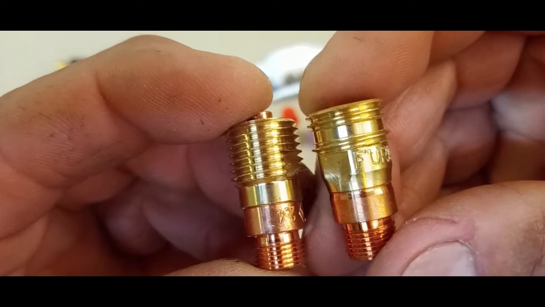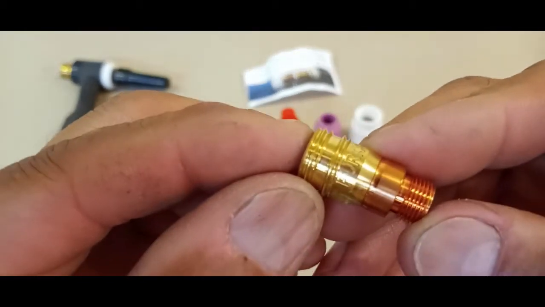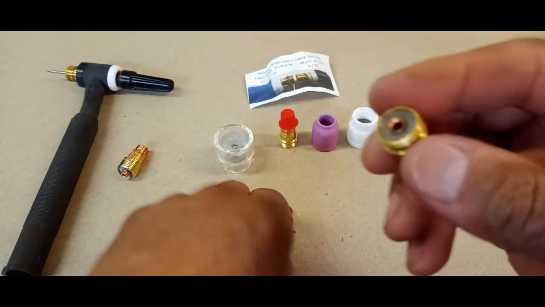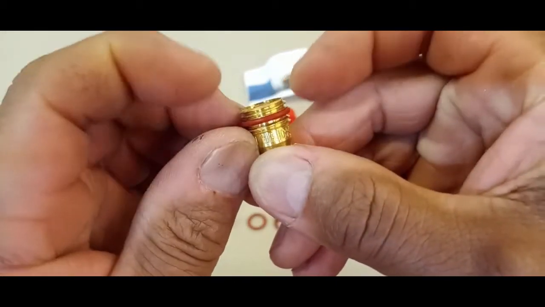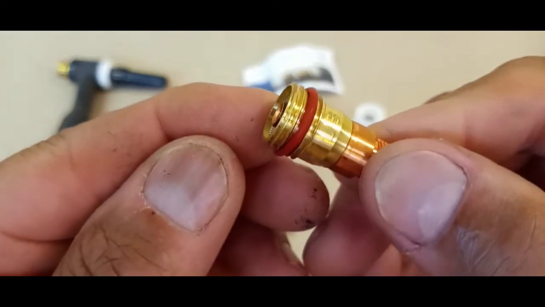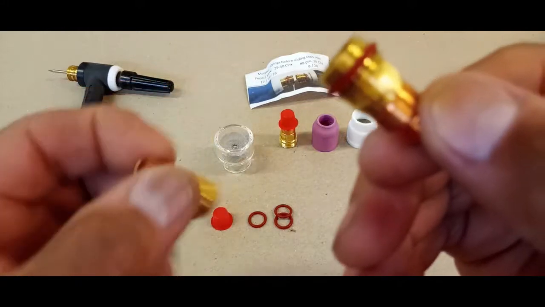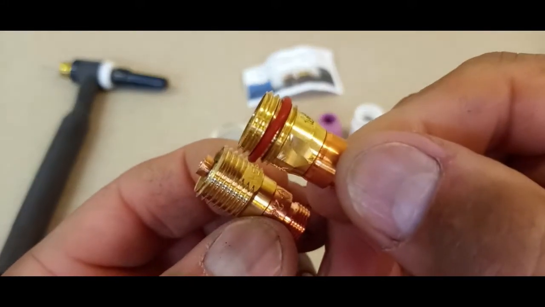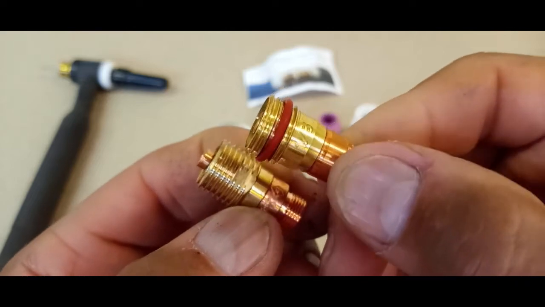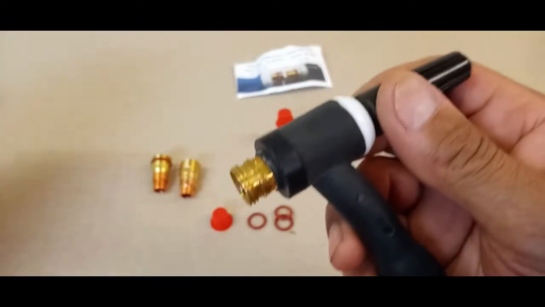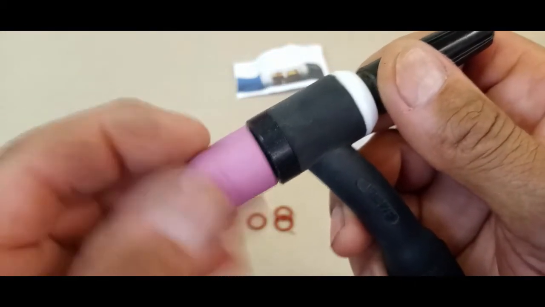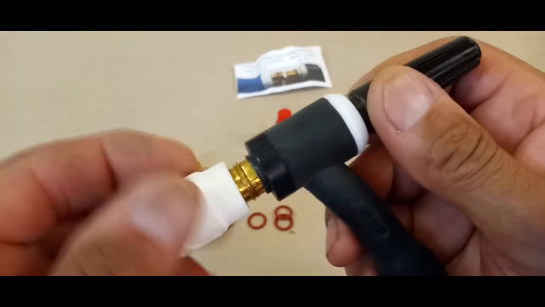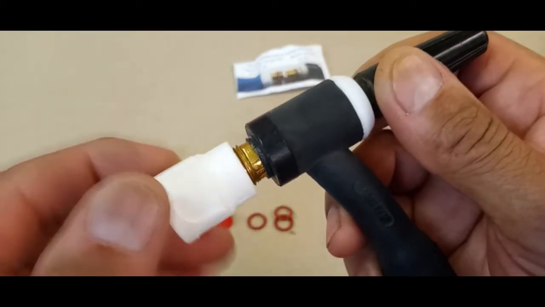The CK is a ceramic cup only. And the Furek, with that land, that will allow you to install an O-ring. And then you can run a clear cup. You want to pre-moisten that O-ring. Carefully slip it over so you don't cut it. And there it is. You can't run a clear cup with the CK. But you can run the Furek with either the ceramic or clear.